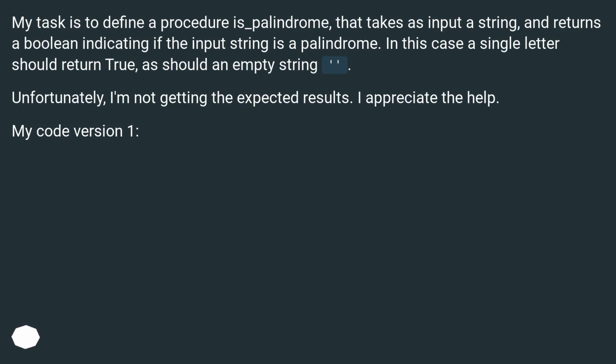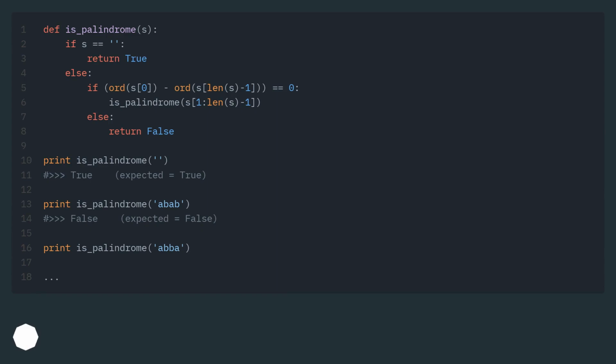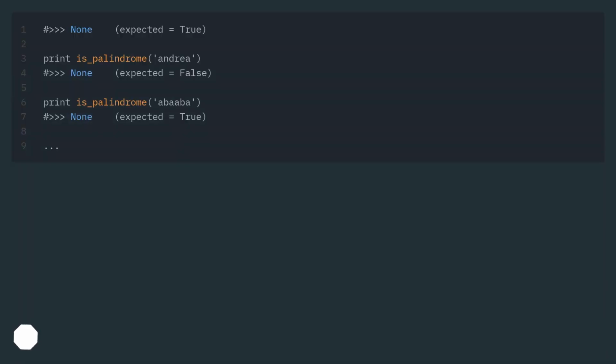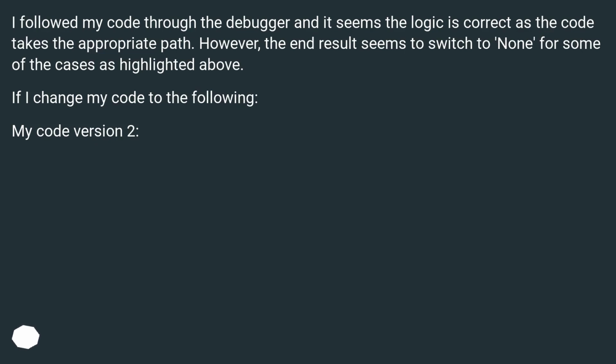I appreciate the help. My code version 1. I followed my code through the debugger and it seems the logic is correct as the code takes the appropriate path.